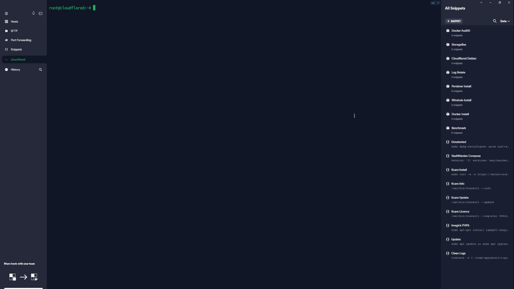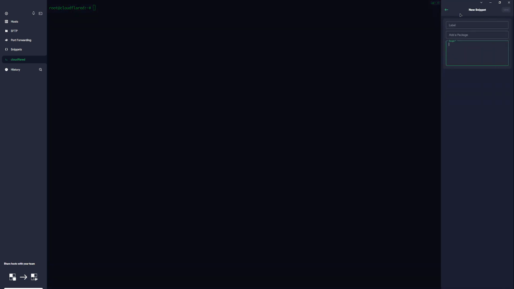So yeah, for now I will show you the snippet section in the Termius. Here, as you can see, are all of my snippets that I'm using on a day-to-day basis, and I really don't need to type them. I just click the button and it's gonna perform the command I entered in snippets.